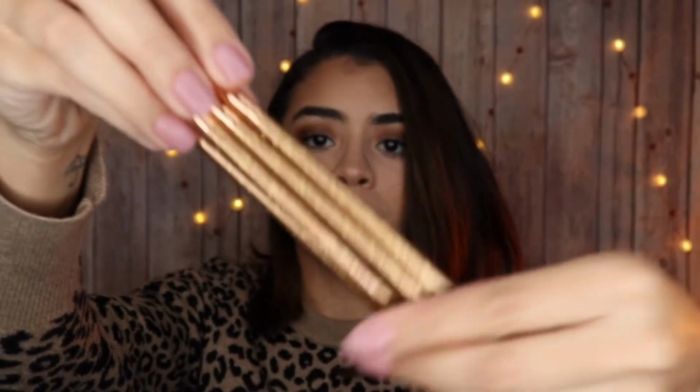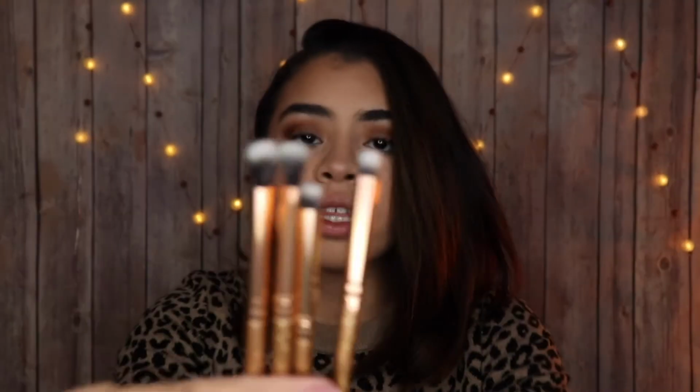Again, same gold glitter theme that they have going on. And I believe this brand, Luxie, is by Boxycharm because they created their whole Luxie line. So let me see if I can get this open. These are really cute, tiny little gold glittery brushes for your eyes. This would be perfect as a pencil brush to line your bottom lash line. This is another good brush, maybe for your inner tear duct.